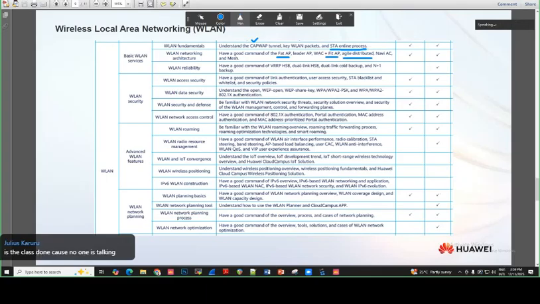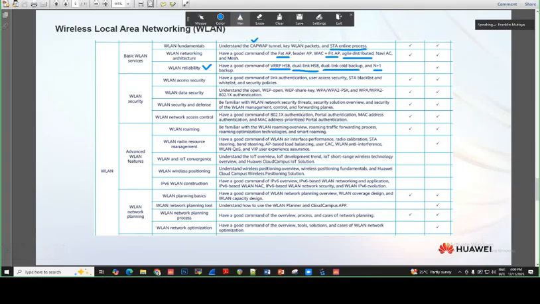We're going to look at agile distributed architecture, and also cloud AP architecture as well. We're going to discuss wireless LAN reliability, where we're going to look at protocols like VRRP. I mentioned VRRP at some point, where we said we can duplicate the wireless local area network service on different devices in order to provide for backup. When you talk of backup, we normally have these kinds of backups. You have the dual link hot standby backup, and the dual link cold backup standby, and we have another backup known as N+1. N+1 is when you have more than one access controller.